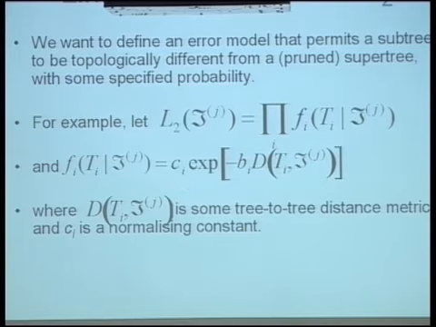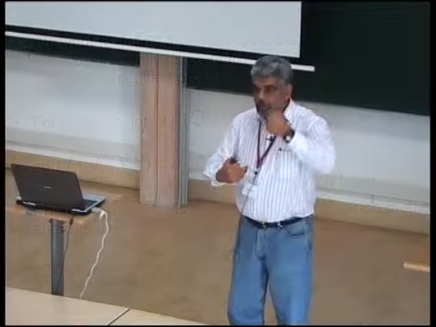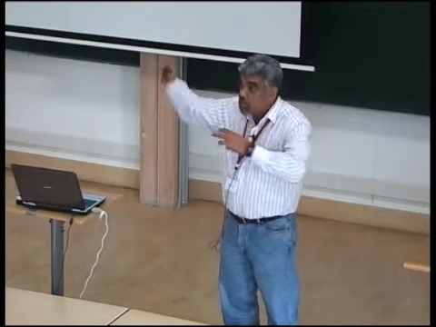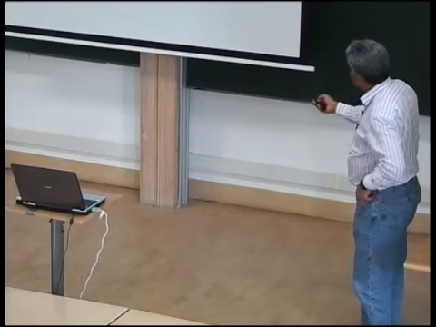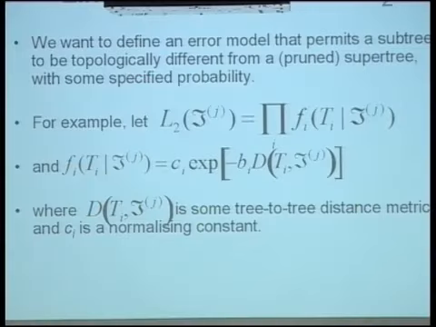All right? So for each subset, we're going to define this likelihood, and this likelihood is going to be defined as a simple exponential decay function decaying on the distance between the subtree and a pruned supertree. Now we have to specify a pruned supertree because we're comparing this subtree against the supertree. We're going to chop off the leaves of the supertree that are not part of the subtree, and we're going to compare it. That's the distance measure we're comparing here. And it's an exponential decay function.